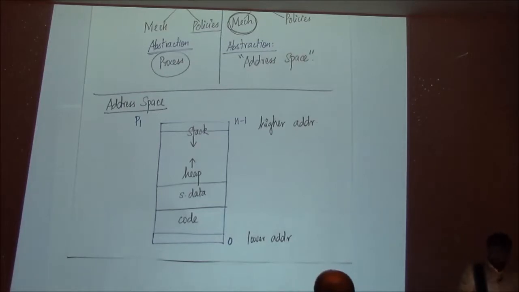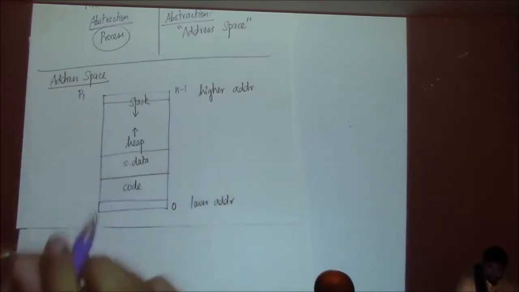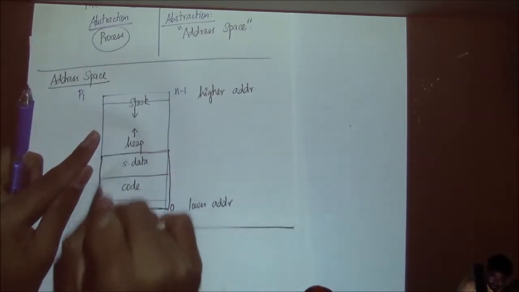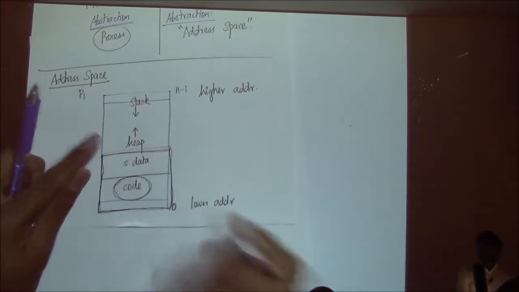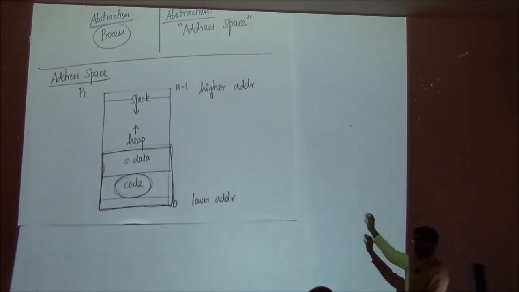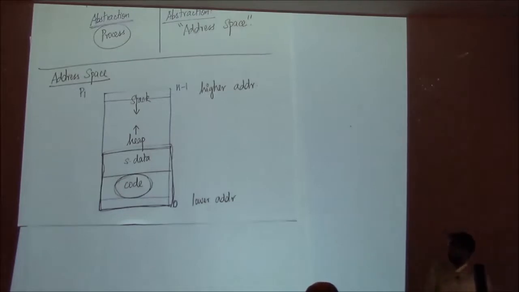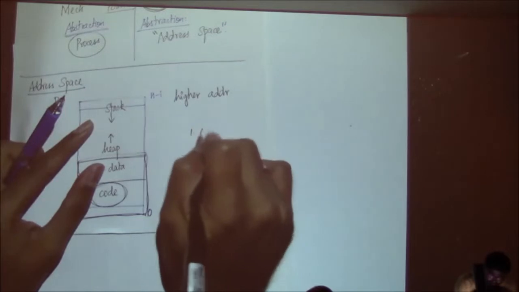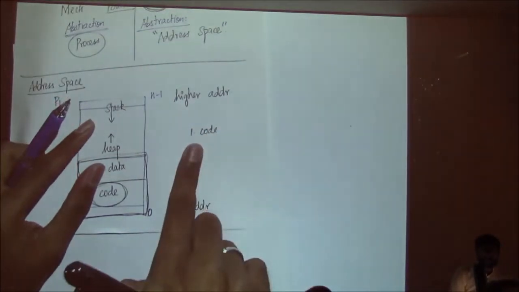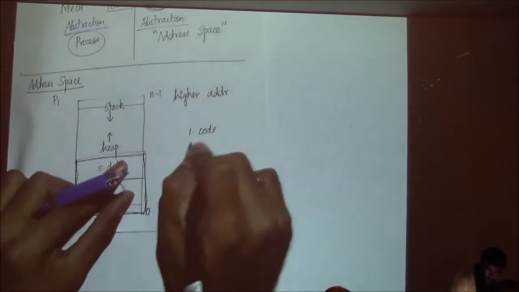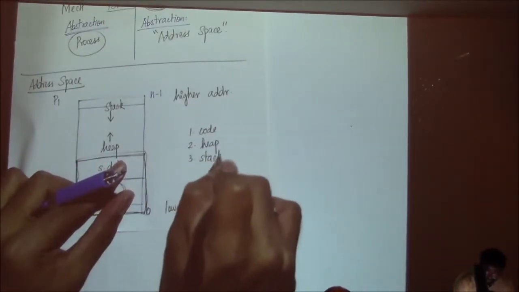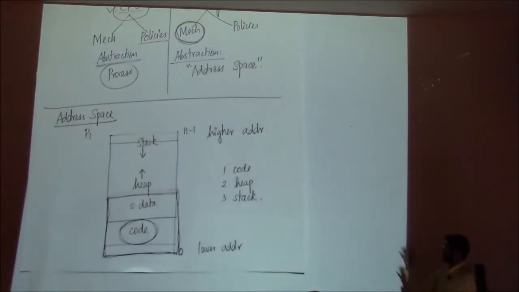For the purposes of our discussion, from now on, we will consider these two sections, the code and the static data, together as just the code, because code and instructions we can just call the code. So for our discussions hereafter, we are just going to have the code segment, which we may assume contains both the code in the program and the static data. Then we have the heap, and then we have the stack. So the three segments that we have are in a particular address space.